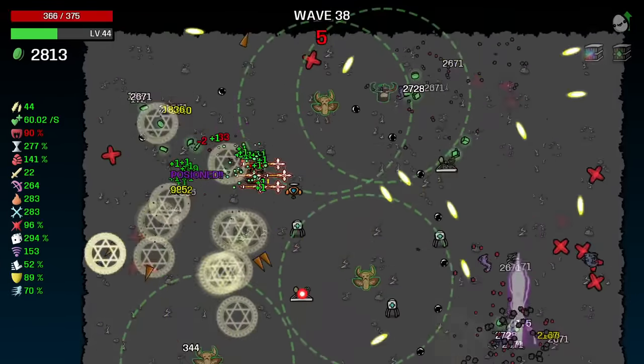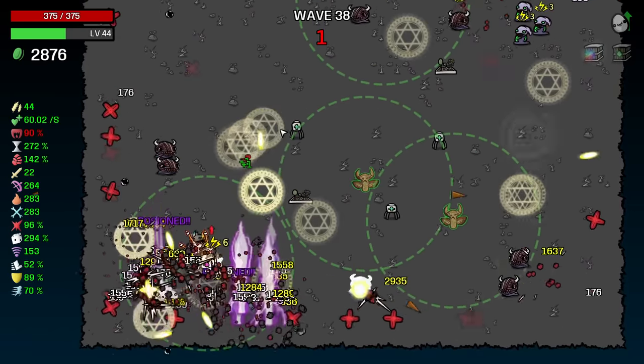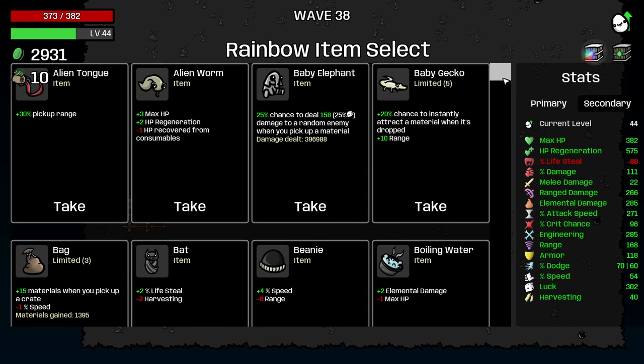This is just madness. Straight up. Oh, we are losing life, though. We are losing life. Do you see opponents just nicking our life away a bit? I want to see what the boss is going to do at level 40.